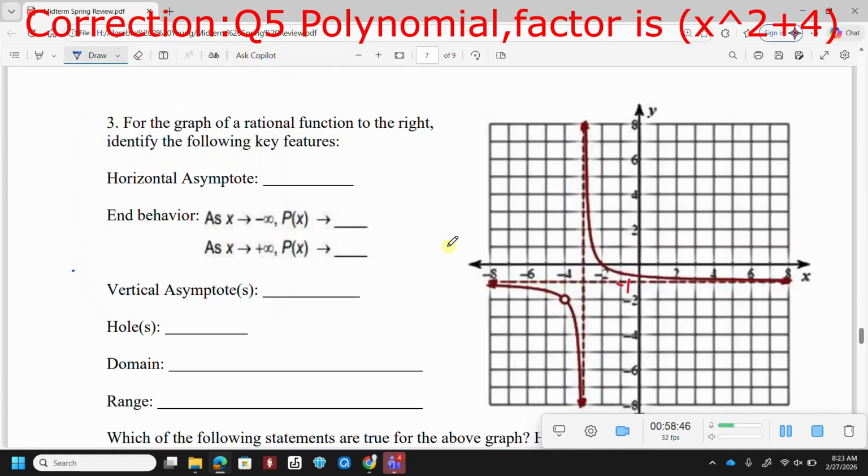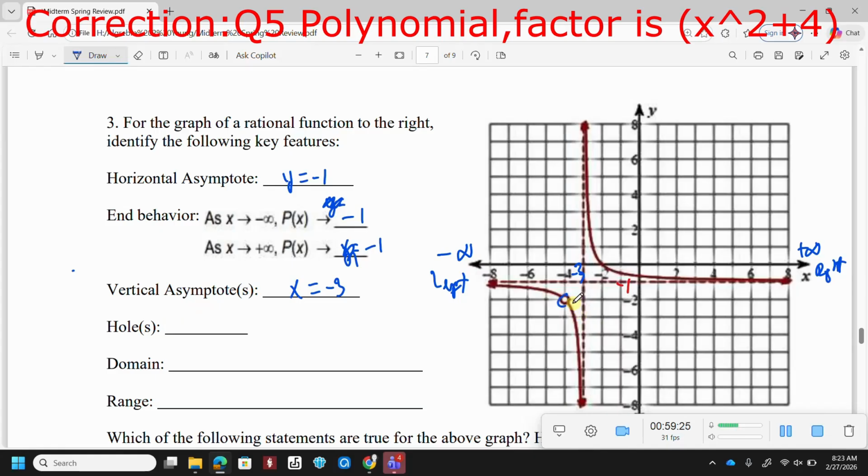So let's do it quickly. This is y equals -1, this line right there. And the vertical asymptote is at -3, x equals -3. The end behavior, they both go left. See, this is left, this is negative infinity. This is positive infinity, going to the right. They are getting closer to y equals -1. You don't have to write y, just like that, because they say p of x, so p of x is the y.